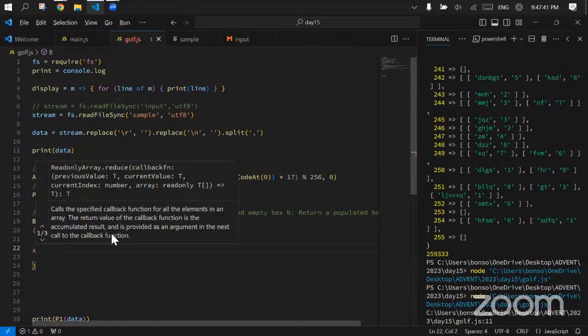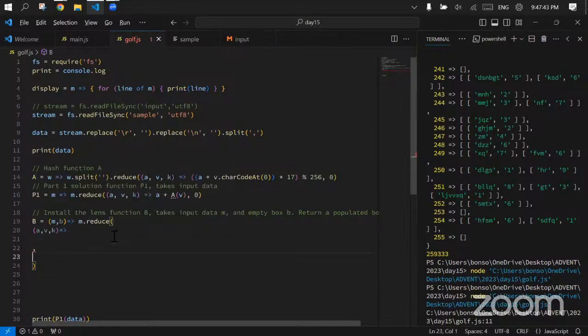What is my initial thing? Well, my initial thing should be this. What am I passing? I'm passing along my initialized empty box, because I'm doing something to that. So my accumulator is gonna be this box.